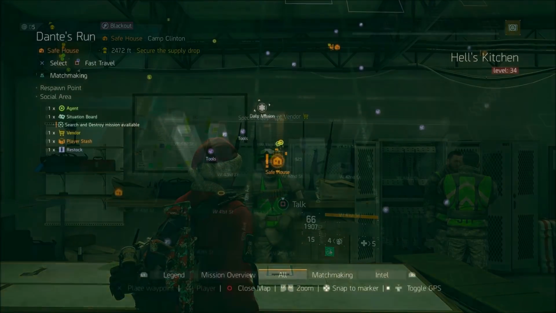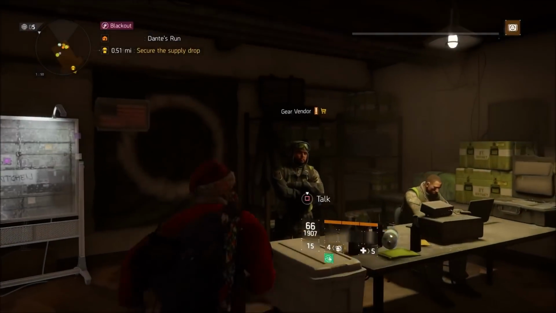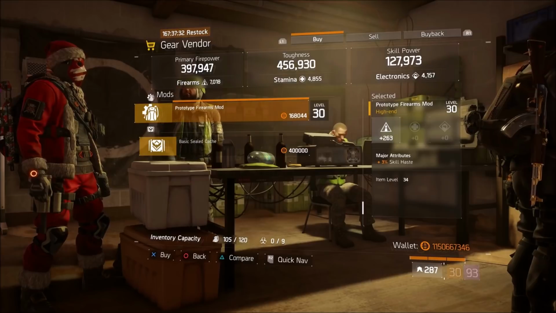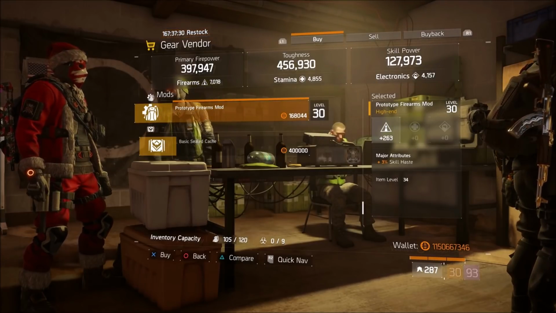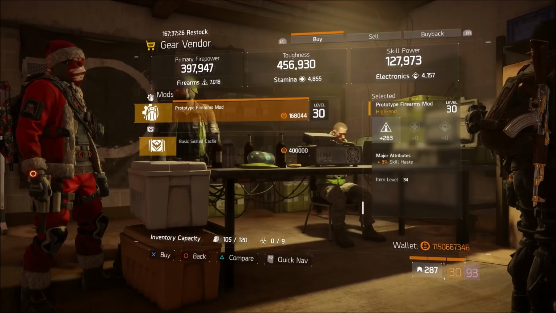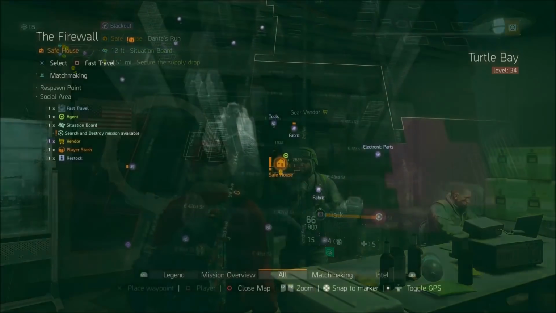Next, one stop over at Dante's Run. He has one item for sale here, which is a prototype Firearms Mod. 263 firearms with 3% skill haste. I know some people like to stack their skill haste and have a high firearms number, so pick these up if you need them for your build.